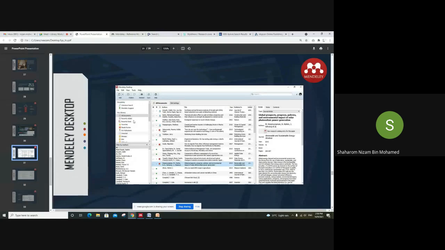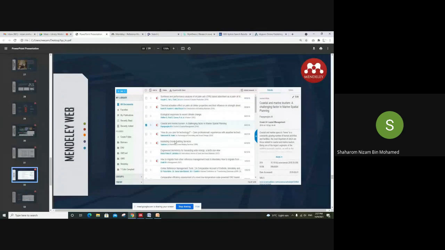Okay, for example, here all these references we store in your library. We call it library here. For example, you need to have like 50 references or 50 papers that you need to include in your FYP. Then you need to import those 50 papers here, so that the system will automatically help you generate the so-called citation.